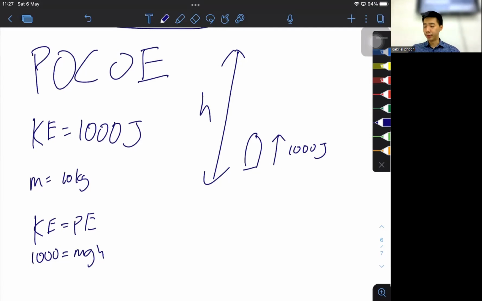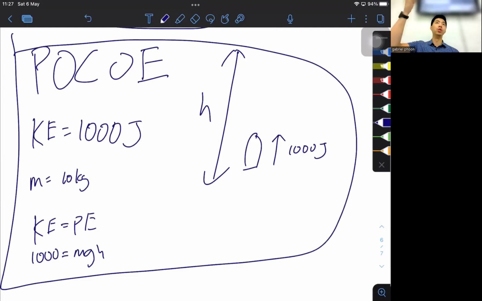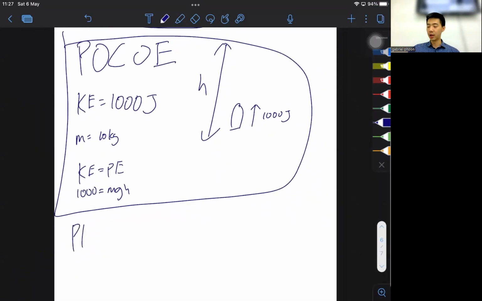Okay. Now the reason why I want to highlight this is because it will not only be subjected to potential to kinetic. It could be heat energy into kinetic energy. It could be work done into potential energy. It could be even electrical energy into kinetic energy, or so on and so on. I just want you to know that energies, potential could be converted into kinetic, which could be converted into heat, which could be converted into electrical energy, which is VIT.